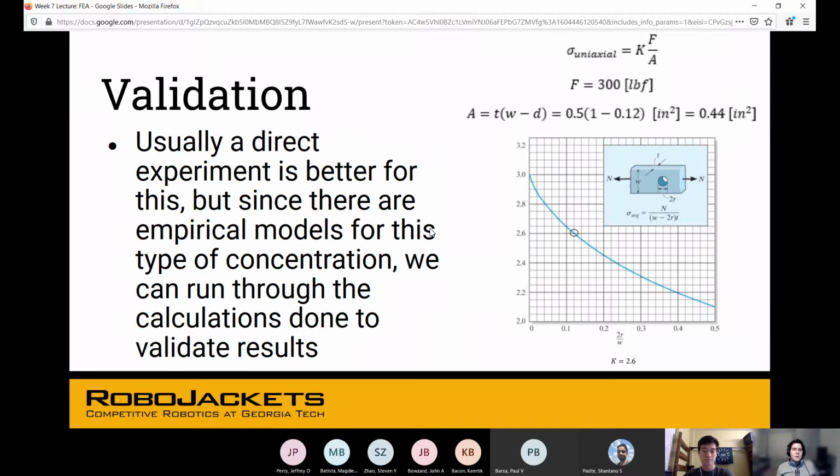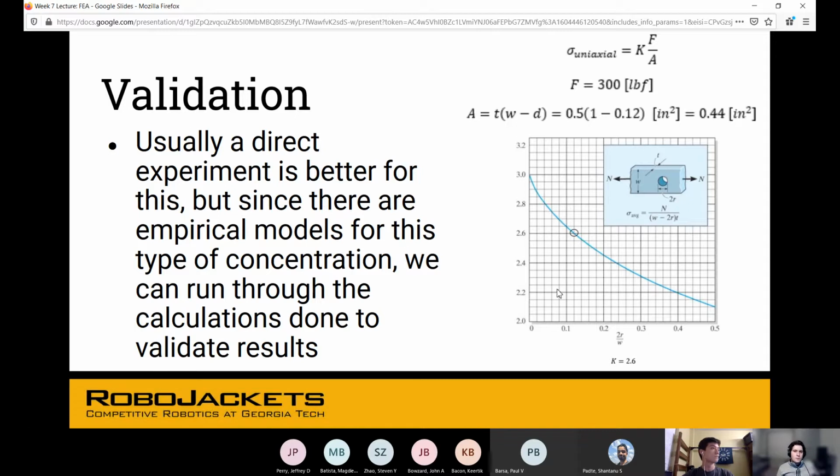So the last step that I'd like to go over is validation. Even though I said hand calcs are bad, for problems that are very simple and for which you have an understanding of what your assumptions are going to be doing to the system, it's still a decent idea to make sure that you're close enough. But in this case, because there's an experimental model of how this type of bar behaves, you'll see a lot of these curves in your textbooks, for example, and this is what we can use to verify our analysis.